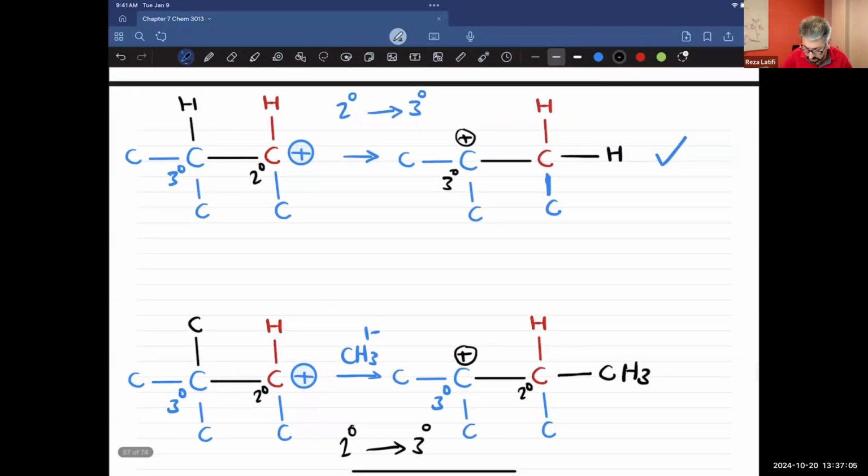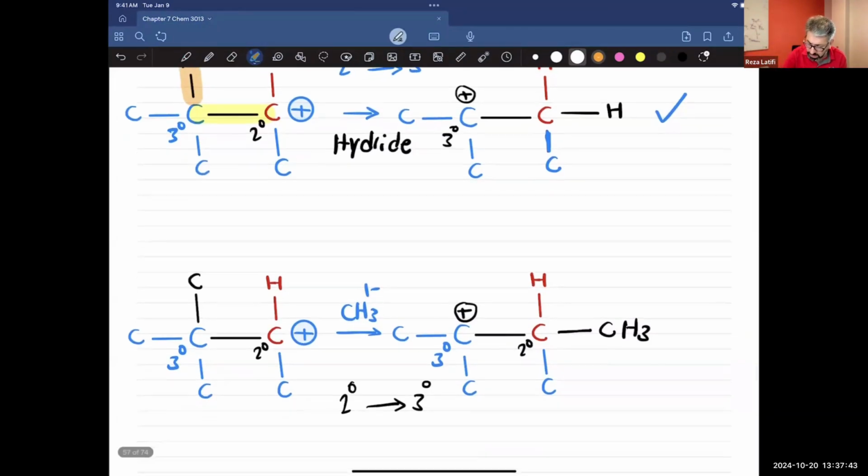The first one was through hydride transfer. Again, I want to remind you that you can only do this rearrangement if the methyl, or say the hydride, is only one bond away from the carbocation. And if you look at them, those two carbons are never attached to each other. The one that we moved is here, sitting on a tertiary carbon that's attached straight to the carbocation. So there is only one bond between them.